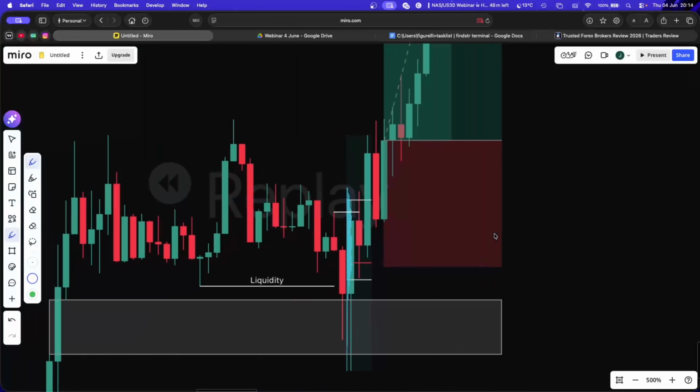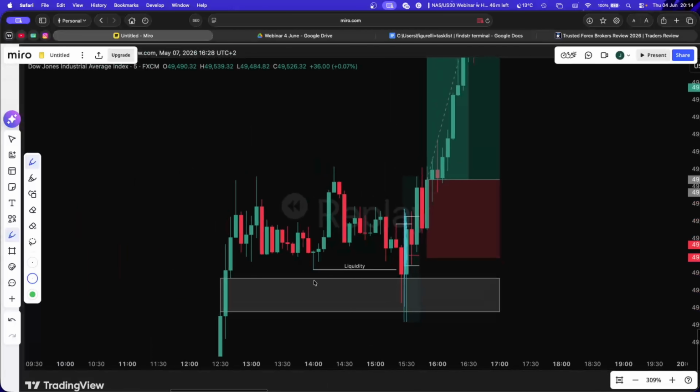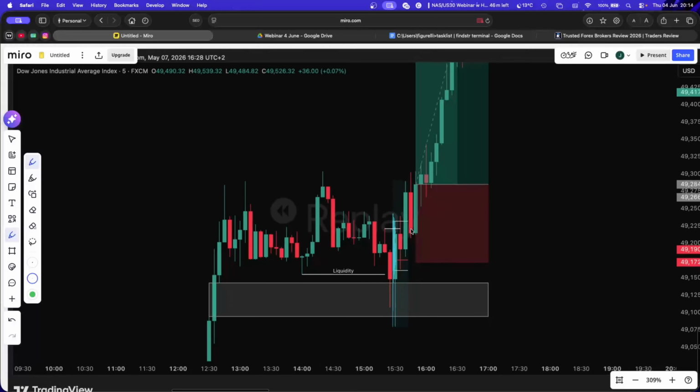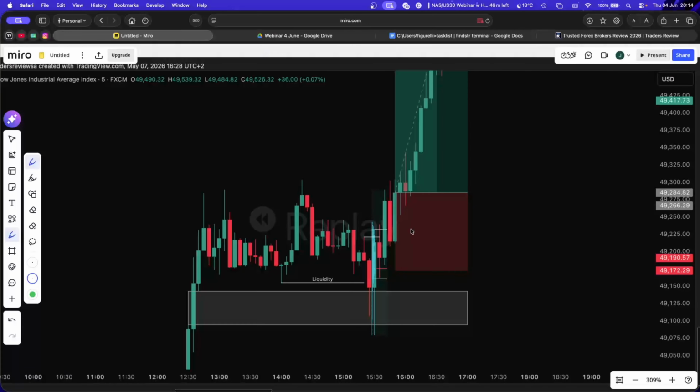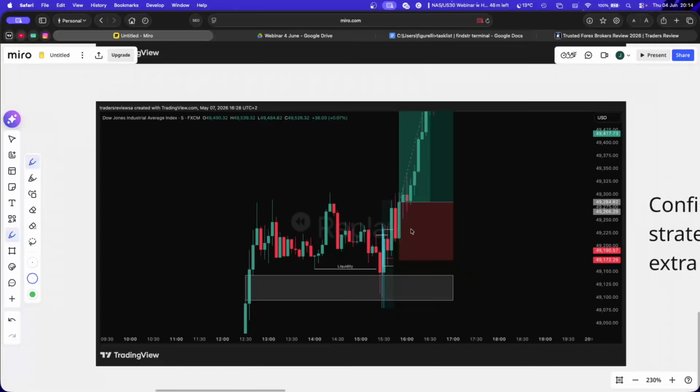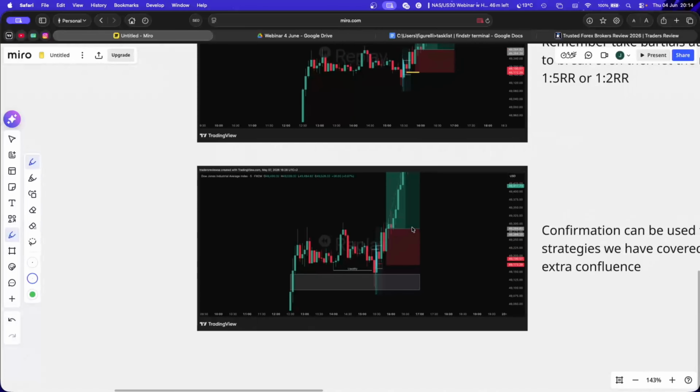And then of course you can combine this with all the strategies that I teach on YouTube: liquidity sweep, market structure shift. You can draw your fib, and we enter the fair value gap. To have extra confirmation, you can incorporate this into your normal strategy as well. So this is how it looks.